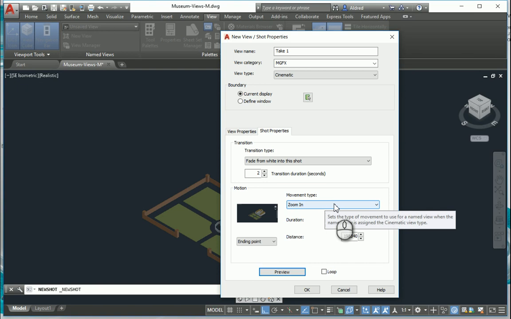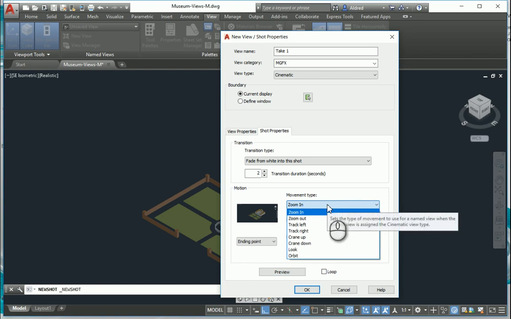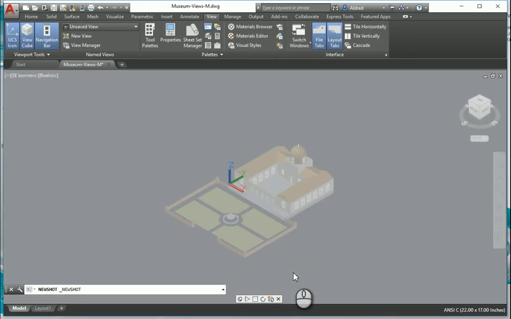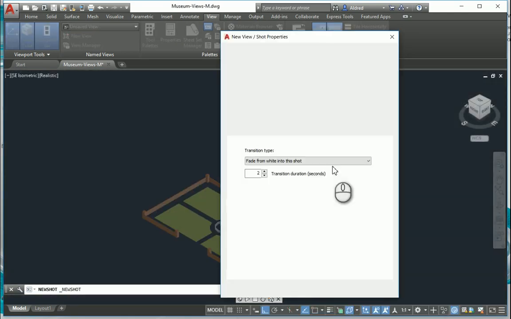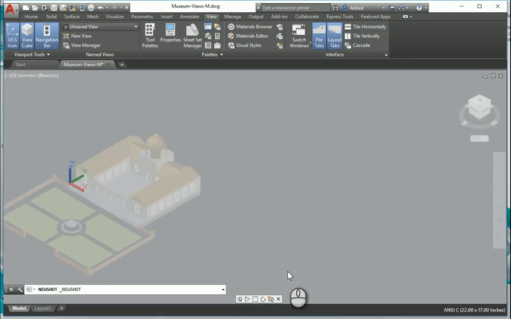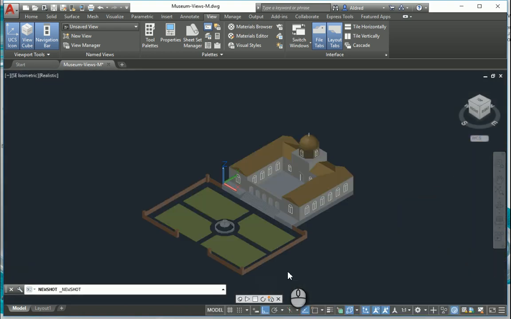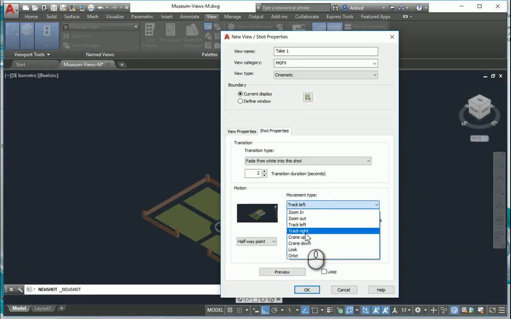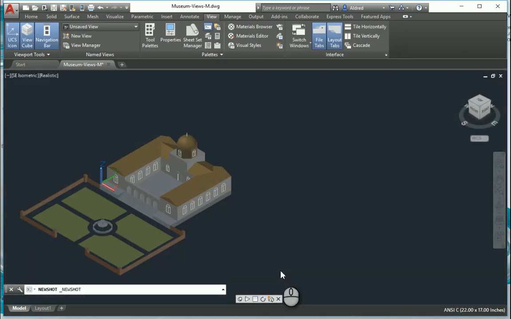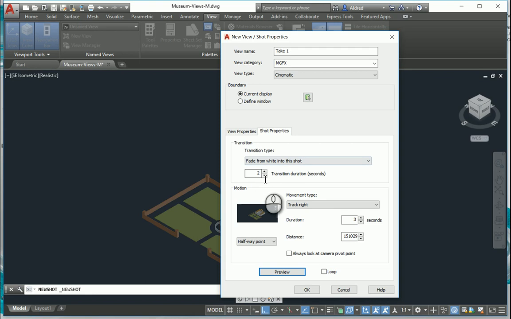So now I'm going to see what other different movement types I've got. We've looked at the zoom in. Zoom out obviously does the exact opposite of what we've done over there. Then the next type of movement is tracking left and tracking right. So if I track left, let's take a look at what that looks like. Okay, so it basically goes across the screen. Vice versa for tracking right. I'm just going to take this transition down to about 1.2 seconds, a little bit long for the type of view or shot that I'd like.